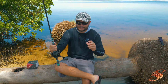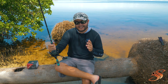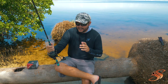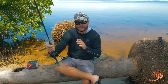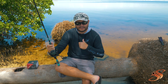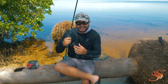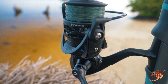Some of the notable features you're going to find right out of the box: it has a very aggressive, masculine look. All blacked out, it just looks menacing, and I like that. But it's also got a carbon fiber body, so it's going to be a very, very light reel. This is the 3000 series. You can use this for finesse fishing, then run it right over to the saltwater and catch snook and redfish on the flats, so it's really nice in that application. It's got a really thick gauge bail, you'll see that right off the bat, and it's very, very smooth.